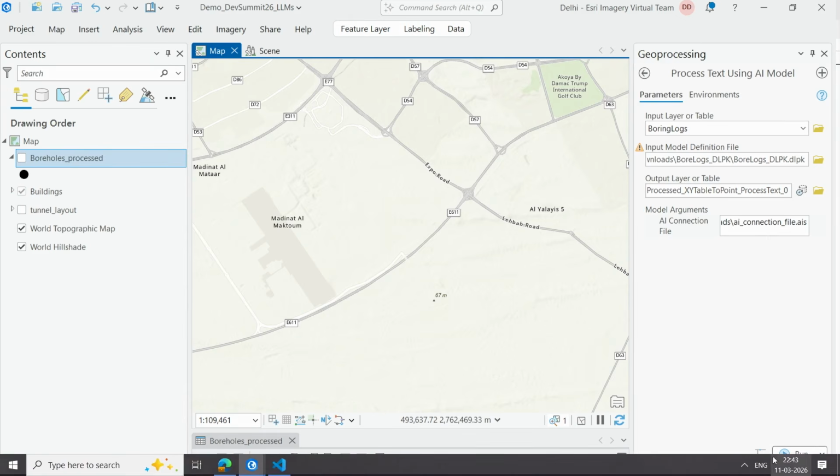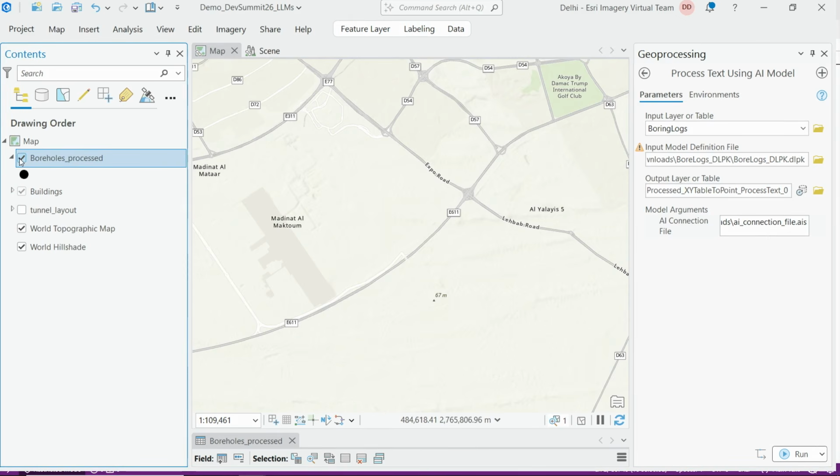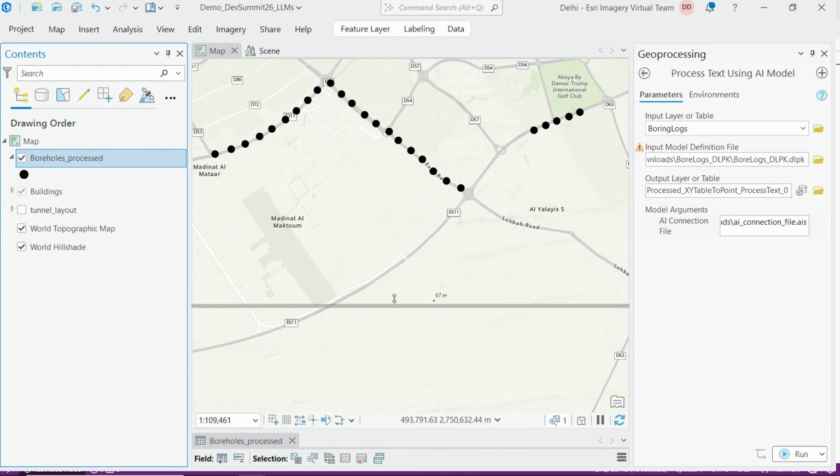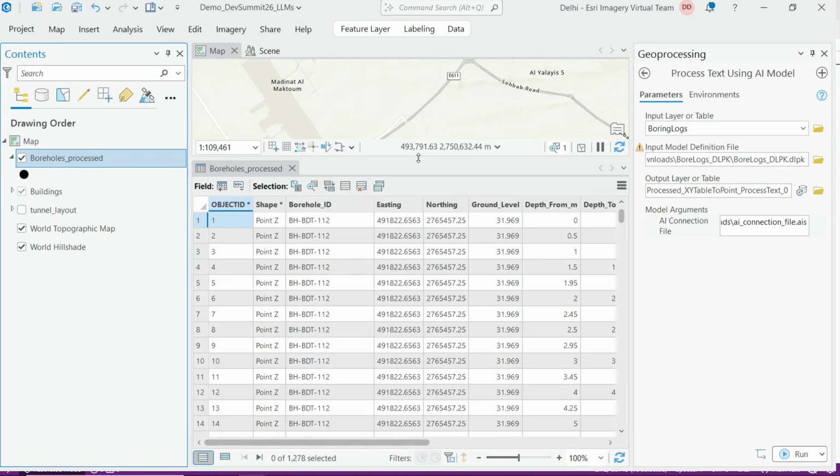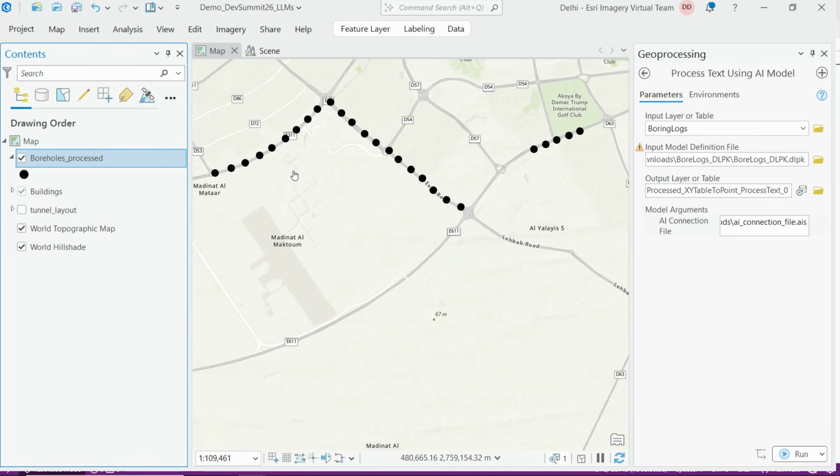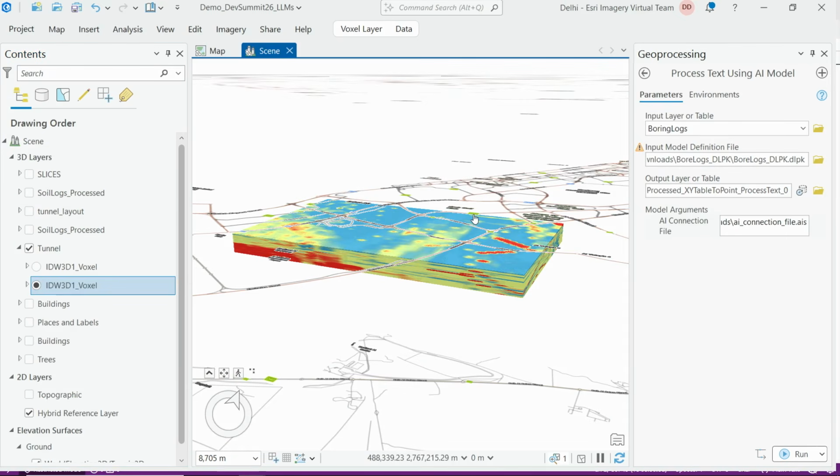Running this tool will get us 26 boreholes. Also, we get 1,278 data points, their depth intervals, and descriptions in a couple of minutes. We convert these extracted data into a voxel layer, creating a continuous 3D subsurface model.